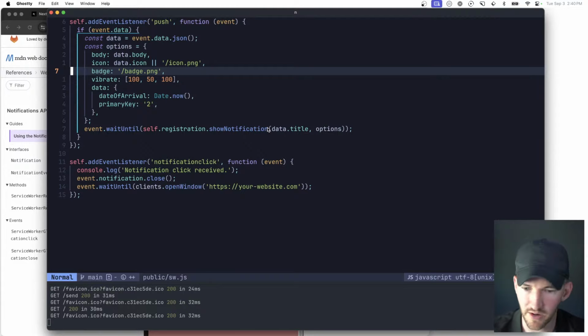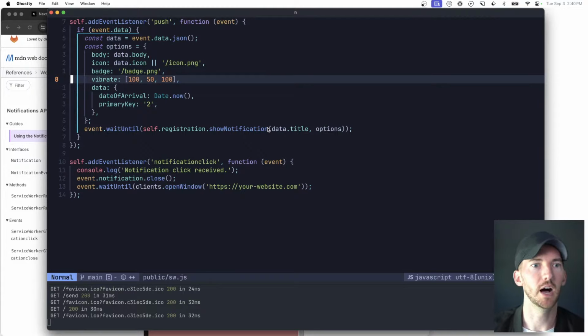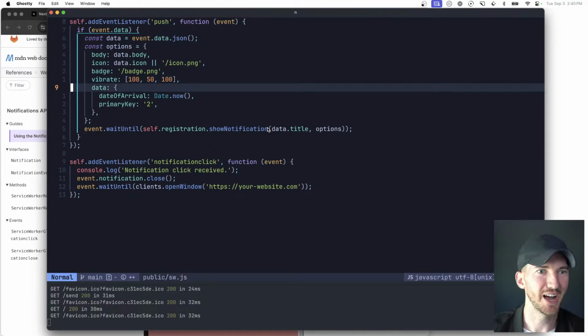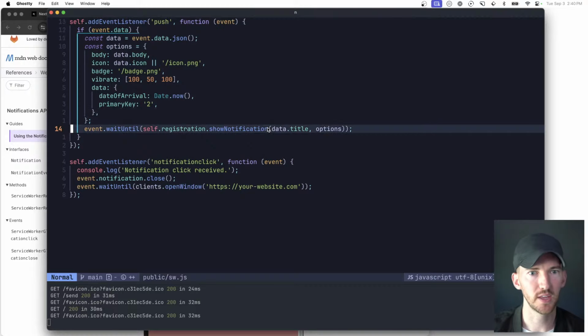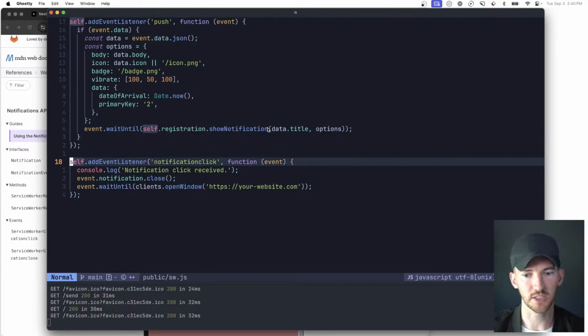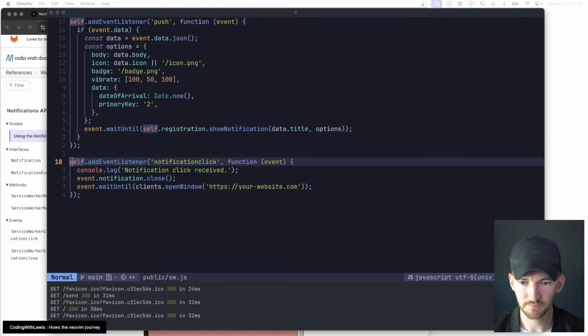You can put whatever custom icons you want in here. You can make it vibrate if you want, which is kind of fun. I tested that out. It was working good. The date when it was sent, and so on and so forth. And then you can show a notification. And then you can also customize when you click on that notification, what website you go to as well.